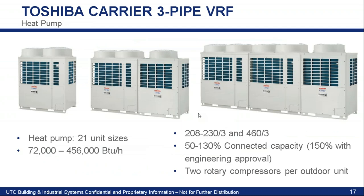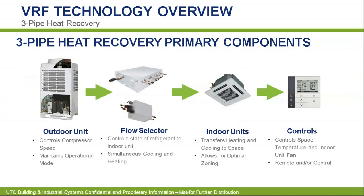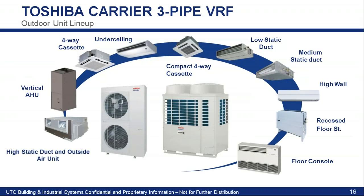To clarify on the four port flow selector: the max that you could hang off of that liquid and suction is five tons. As long as you have the outdoor unit capacity to back it up, you can do it, but the max is five tons. The max number of units per port is four. So if you have a large conference room with four units, you could take one branch off and run all four units off that one circuit. A question from Rishi: is there a capacity size on the selector? We're going to talk more about flow selectors, so we'll hold that one.